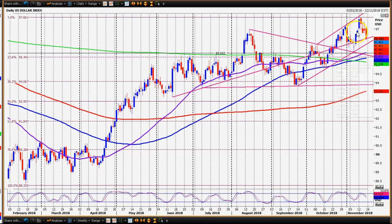Just a quick recap of the daily chart. Once we beat the October high, the daily chart really did look good. So I'm sure that sucked in some bulls thinking that this bull trend was going to resume. But fortunately, we looked at the weekly chart and realized that there was a potential for a reversal, and indeed that did happen, of course. So there are some longs caught here, nice little bull trap on the weekly chart. And that's another reason why I think we can decline further.